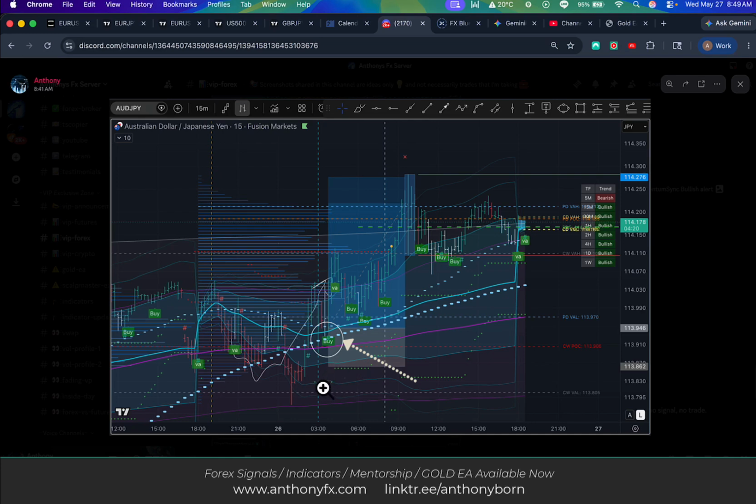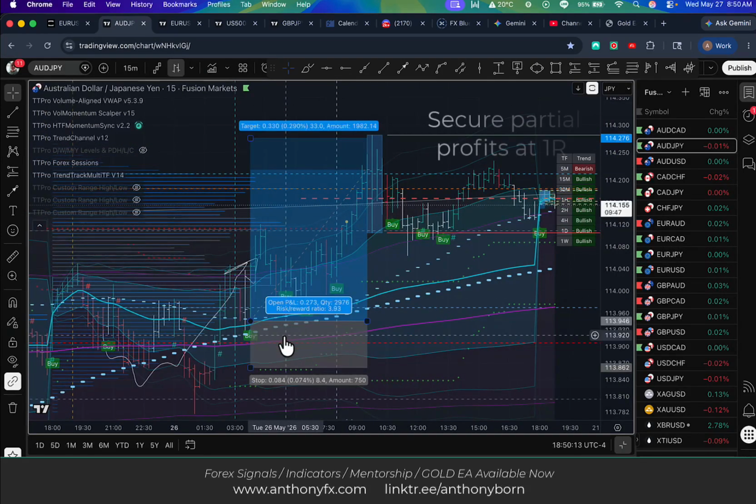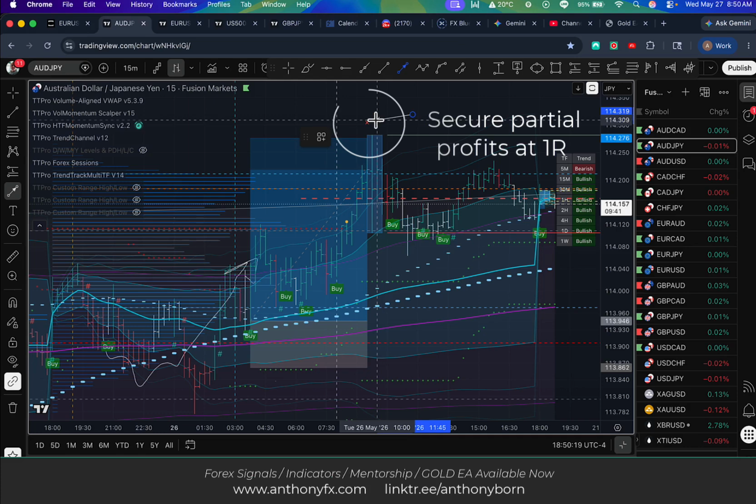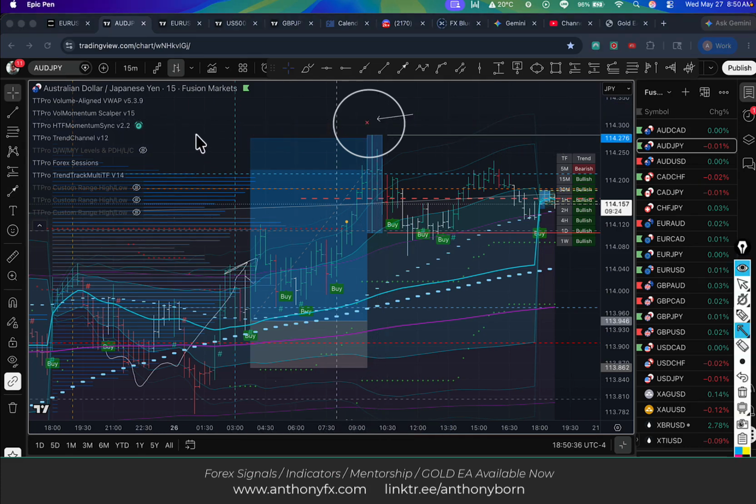You've got these green dots you can go with, and we'll have a look at it on TradingView, Aussie Yen. Again, I suggest you take partial profits off at 1 hour, and this cross is coming from this trend channel indicator. It's telling you that we should see a pullback, so you can take partial profits. There's another signal there, coming off the same indicator. That was only a small pullback, but generally, when you see these dots and crosses, there should be some kind of pullback.